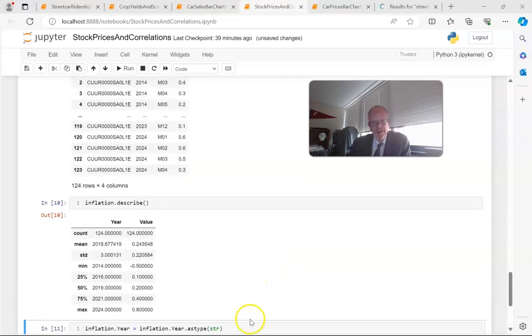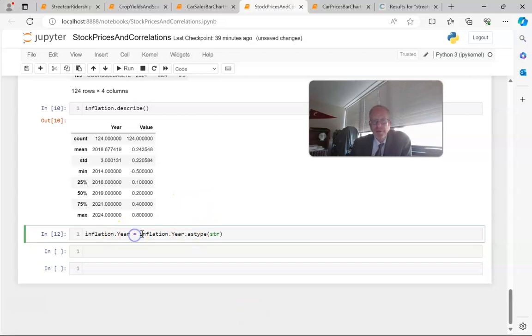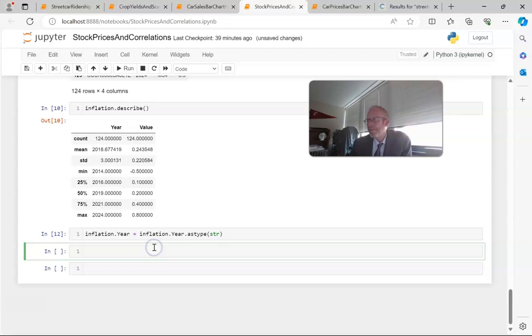So I'm going to reassign year here simply as year, but as a type string. Notice I have an equal sign, which means take what's on the right, execute it, and assign the result to what's on the left. I'm simply changing the type. Now, after that, it's a little bit easier to grab that year as a string and append the month to it. Let's work on that now.